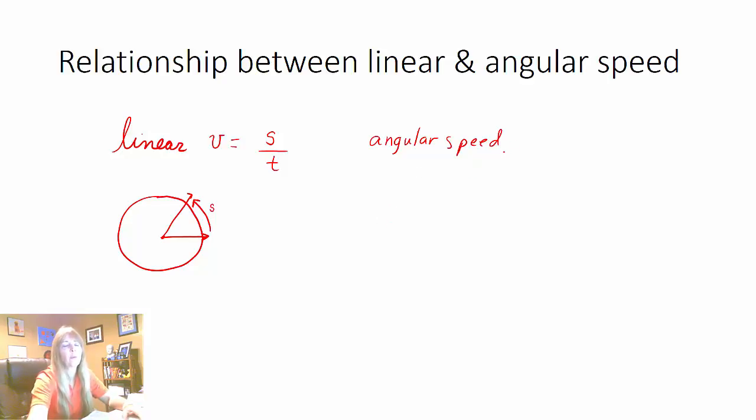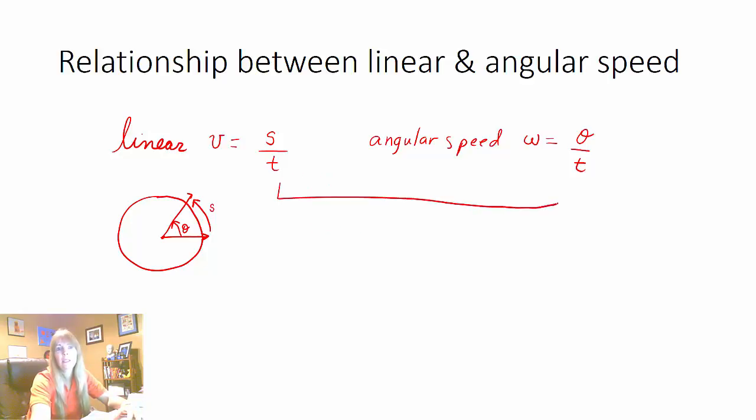And so this formula is omega, and our angle is in radians and then over time. So in other words, this one we're looking at the distance traveled going around a circle. The angular speed just changes to now we're looking at our angle, and again over time. All right, so nice little relationship between these two, and nice for when you work formulas.